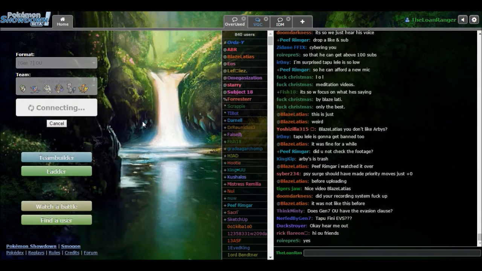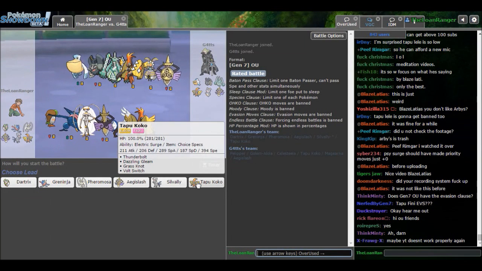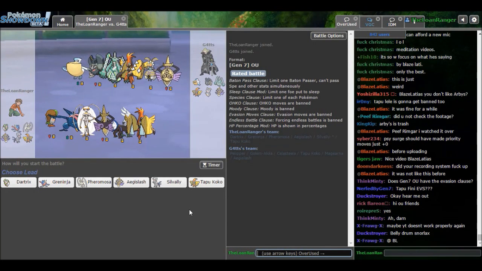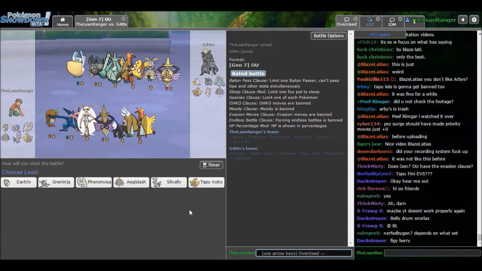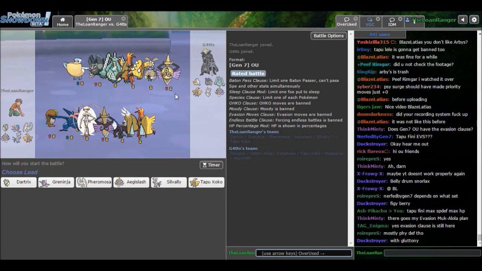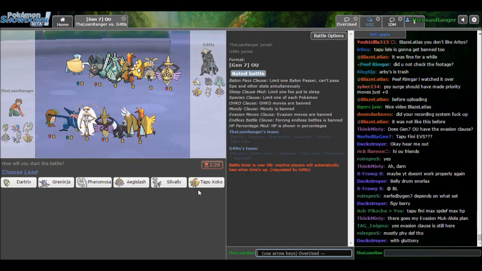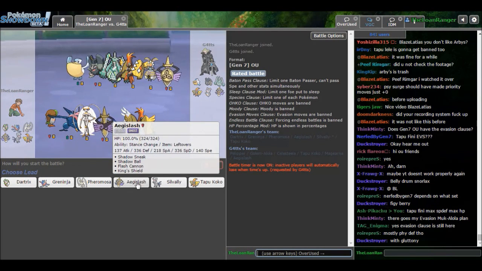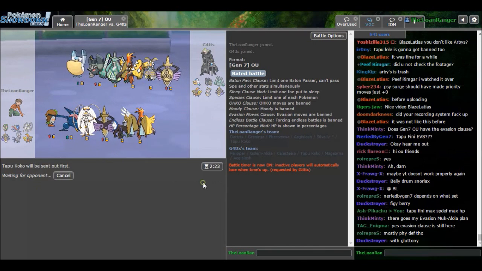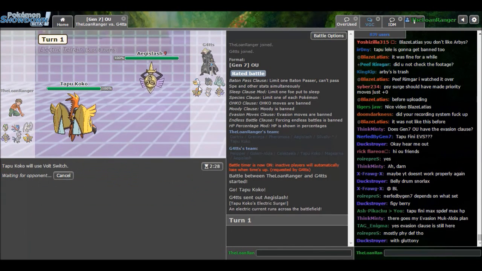Other than that, team is pretty standard. Got Pheromosa, got Tapu Koko, who's actually Choice Specs on this team, which is also kind of cool. Here we got a team that doesn't have an electric immunity, which makes me want to lead off with Tapu Koko. We could do that. Yeah, alright. I'm gonna lead off with Tapu Koko here.